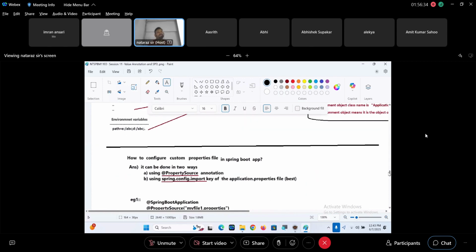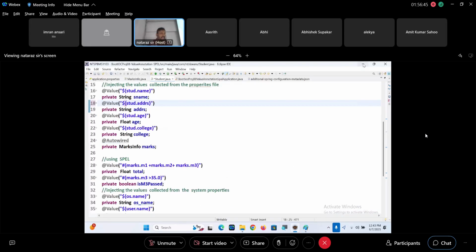Few more concepts are there with respect to properties files. How to configure multiple property files? If I keep the same key in multiple property files with different values, what happens? That part I will take up in the next class. But as of today, are you able to understand the internals of auto configuration? It first searches for spring.factories linked with the auto configuration imports file.